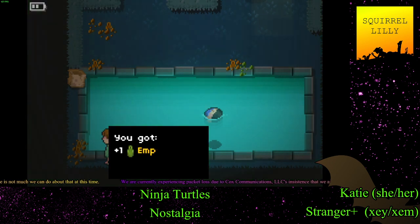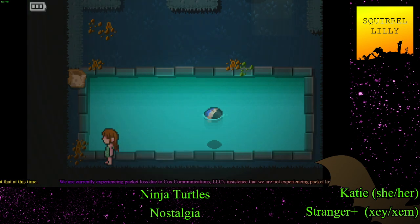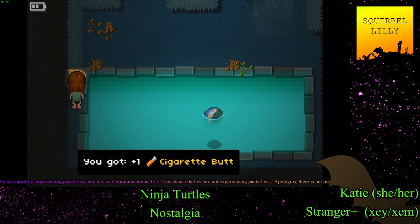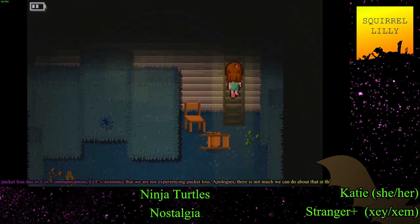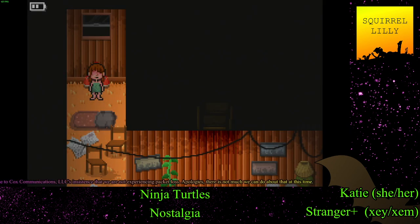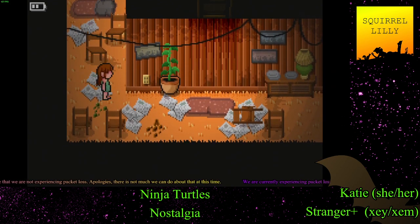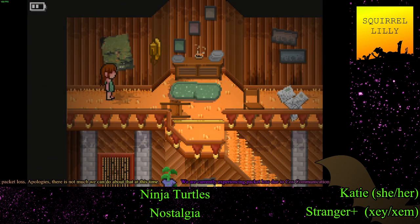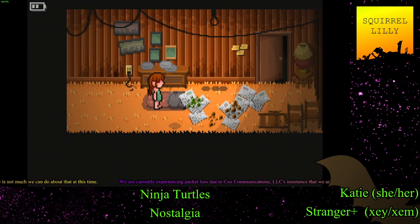It's a lot of going into the menu and using healing items, which is fine, they gave me plenty of healing items. You got one cigarette? Fucking hell. And I don't plan on hitting save game at any point. I can't unstack the cups, huh? Still don't know what to do about the blood on that wall. Alright, so what do we do now? I guess we give another cigarette butt to the guy. I guess. I don't have any more human meat at the moment.